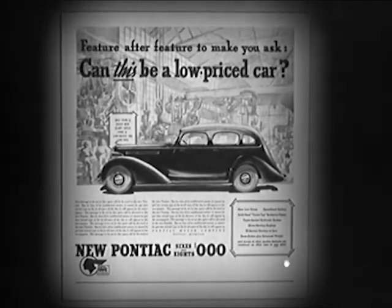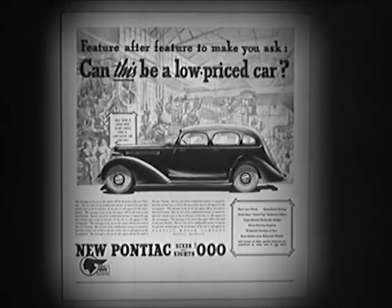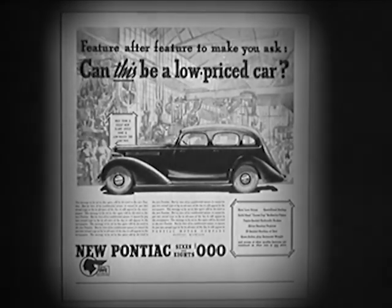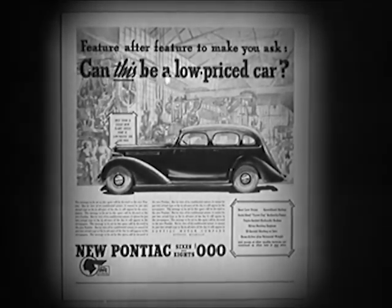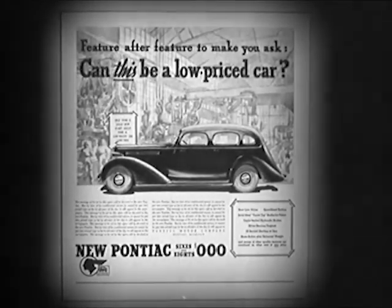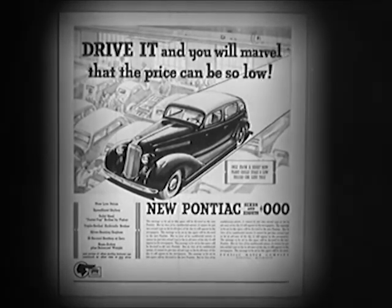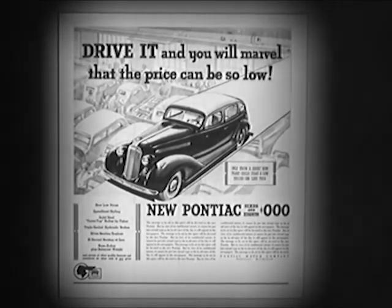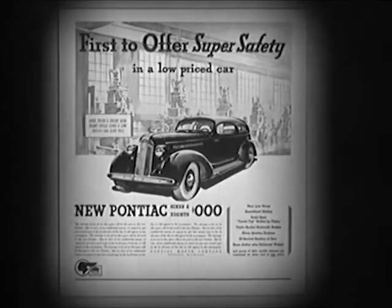Isn't that picture big and compelling? And that little panel behind the radiator ornament contains these words: "Only from a great modern plant could come a low-priced car like this." That sentence will be just as prominently displayed in all Pontiac advertising of this general nature, continually reminding the reader of Pontiac's unequaled ability to produce a better car at lower prices. Next, we talk about performance. Again, the big car sweeping across the advertisement. Again, that significant industrial background. And again, the impressive statement, "Only from a great modern plant could come a low-priced car like this."